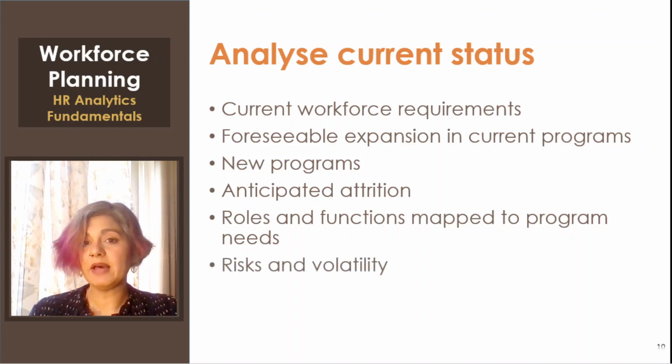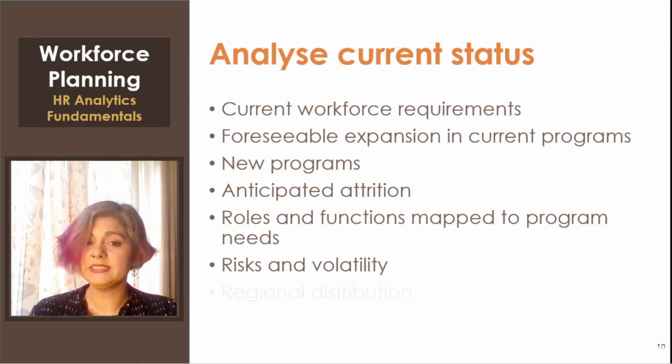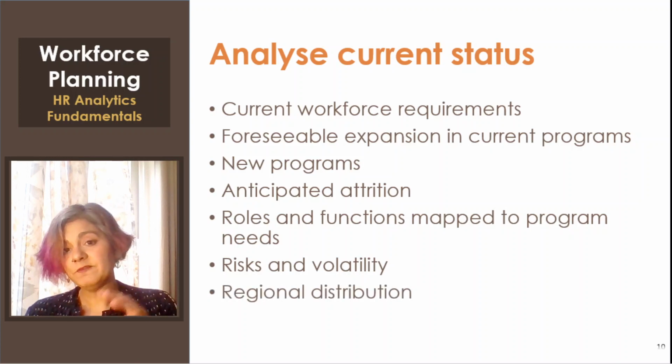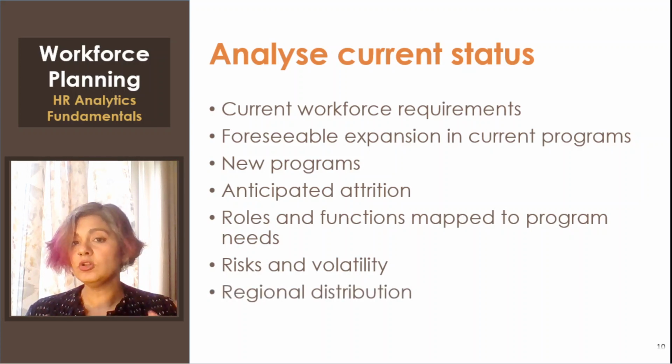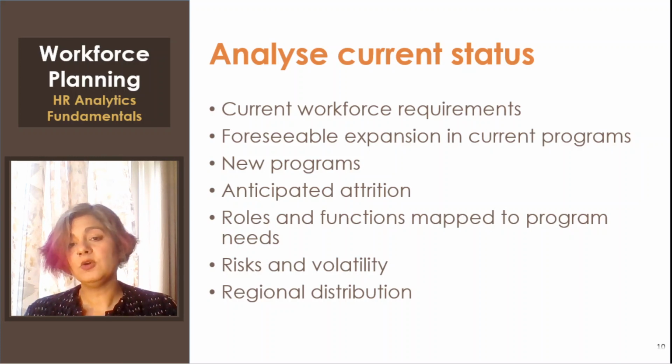Ultimately, you need to have a sense of what are the current risks that you're facing and what is the current volatility in your work, so that you can account for a little bit of buffer to help you meet these needs. And finally, if your organization has more than one location, then you also need to have a deep understanding of your current requirements and segment them based on which geography these requirements are in.